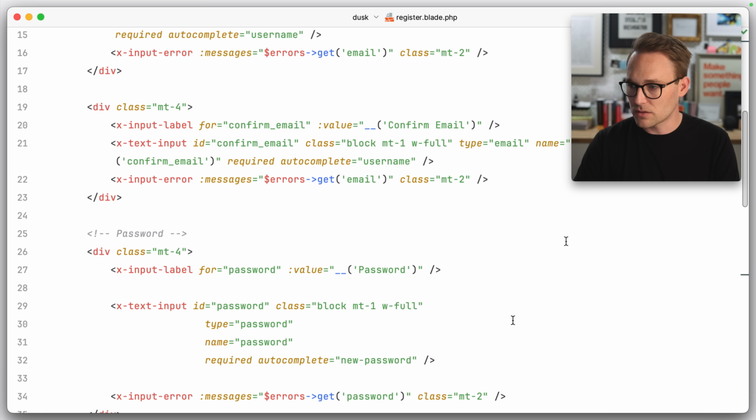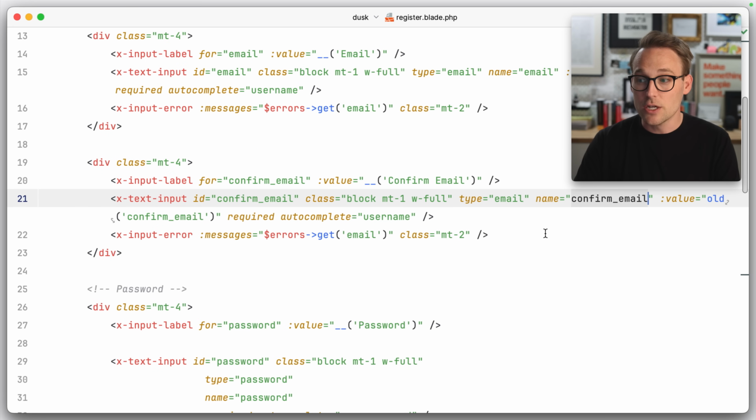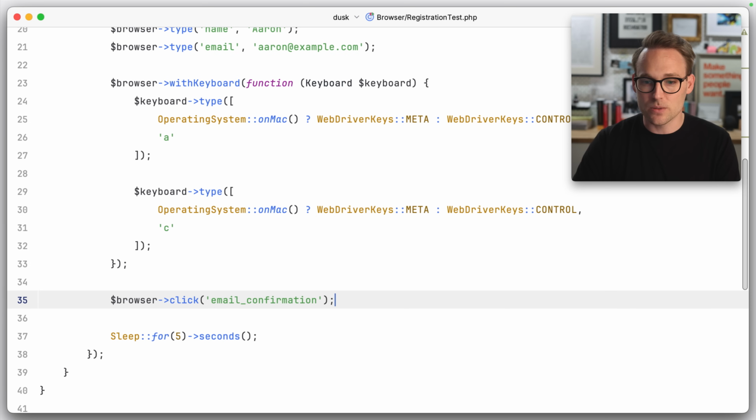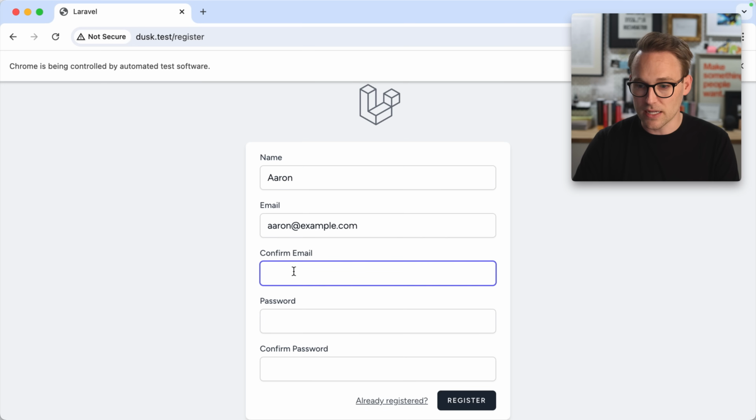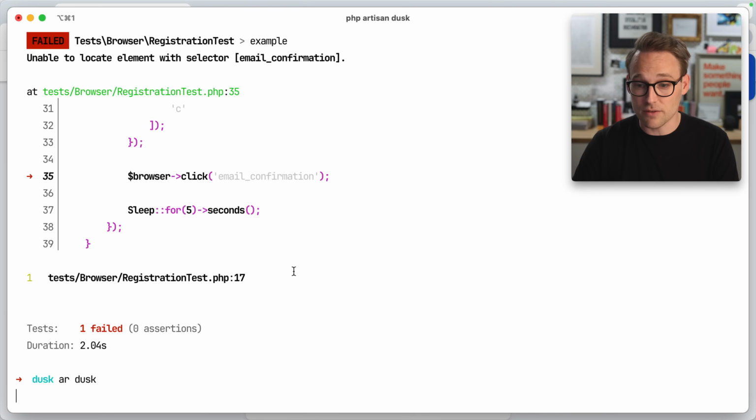It is called confirm email. So I'm going to take this and use a CSS selector: input where the name equals that. This is a place where you could add a Dusk selector, which I'll show you in a second. Let's run this again and see if we get our click. Boom, we're in the right field, off to a good start.